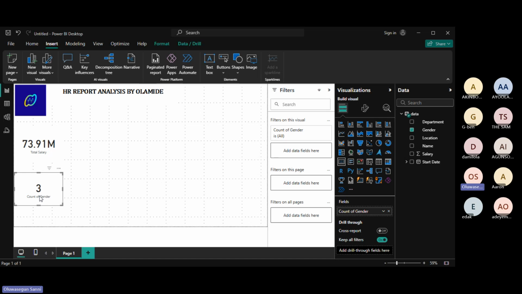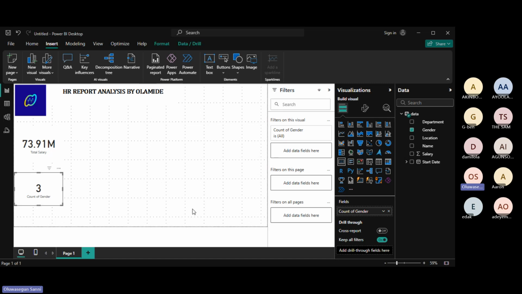And if you remember, when we were formatting that data, we had male, we had female, and we had another area that is empty, that is called null. We changed that. We used replace value to change the null to others, to say that there are some other people that have a gender different from male and female, and that's the reason why we have three genders in there, right? And you can see that the analysis is correct. So somebody picking this report can see at first sight that this company is not only open to male and female, right? There's some other gender that it is open to.